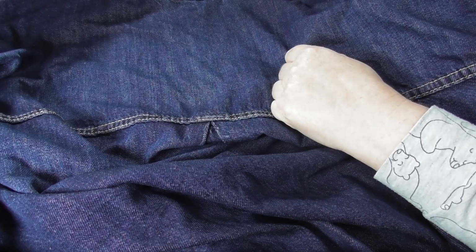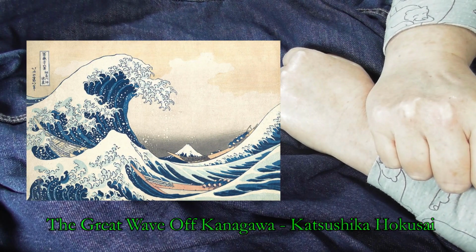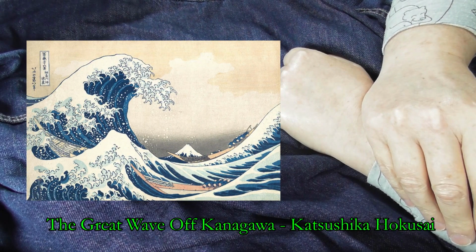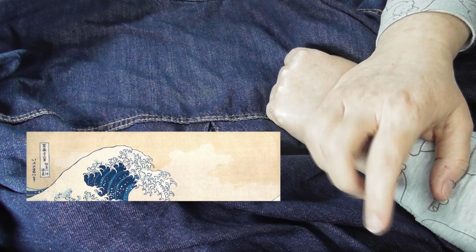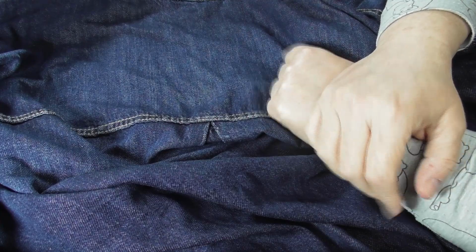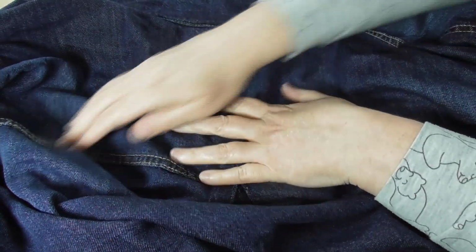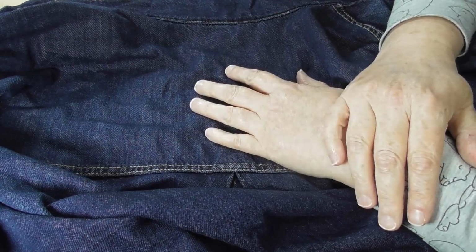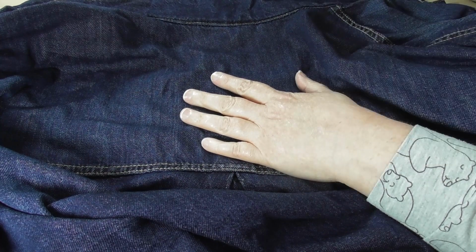Now, the challenge from Gish was to do this picture that you'll see on the screen right now. That's Hokusai's Great Wave featuring Mount Fuji. The idea is that we fill in the back with patches and with stitching to create shading and to create effects, and we shall see how that will work. It's a bit of a step up from doing the little practice piece that I did, but it should be fun. First thing that I'm going to have to do is block out where all the colour's going to be.